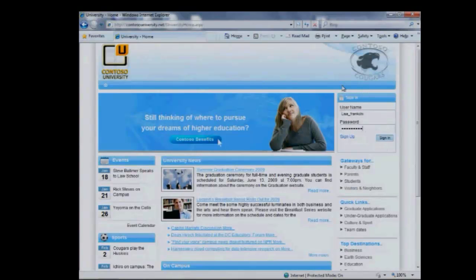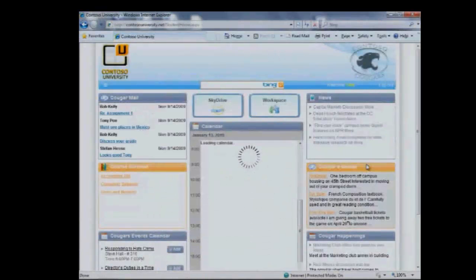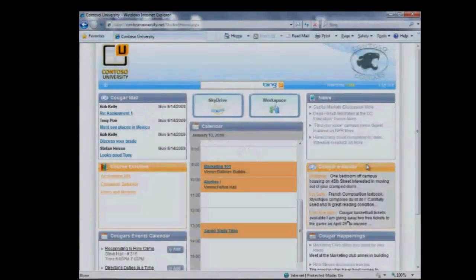So if you look over here on the right hand side on the sign-in part, you can see that I've already logged in as Lisa, our fictitious freshman at Contoso University, and right away as she logs in with the identity that's provided by her school, she is taken to a landing page in which all of her university services are laid out right in front of her. And I'll just take you through this page. Again, it was based on SharePoint, but you can do this with any other type of system.